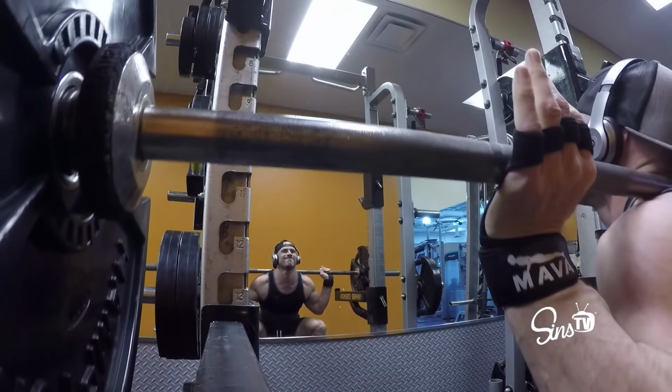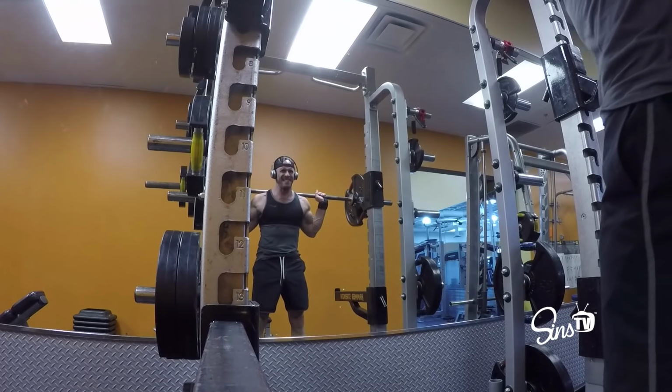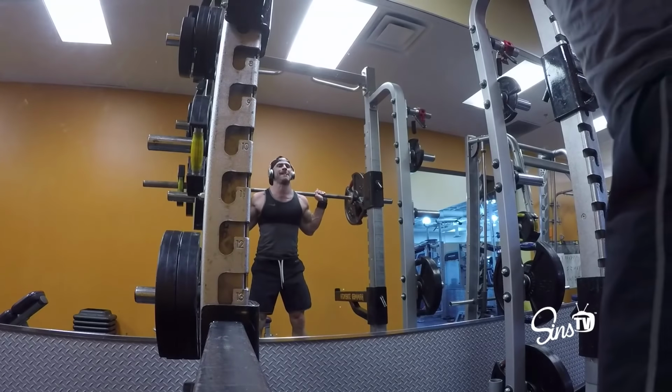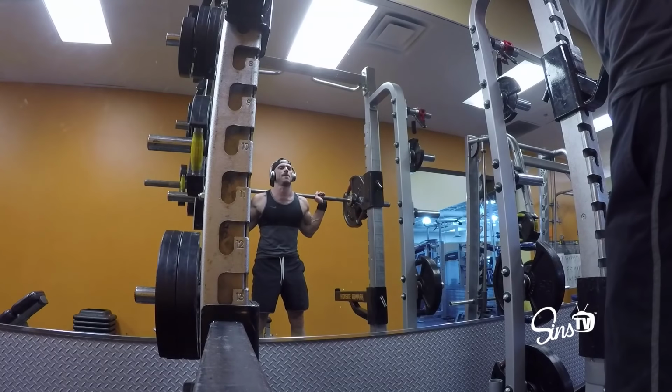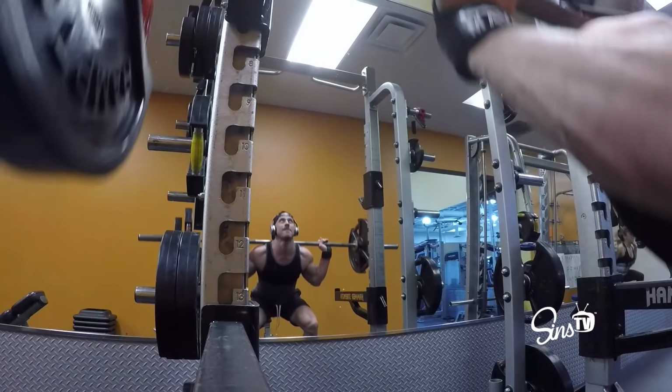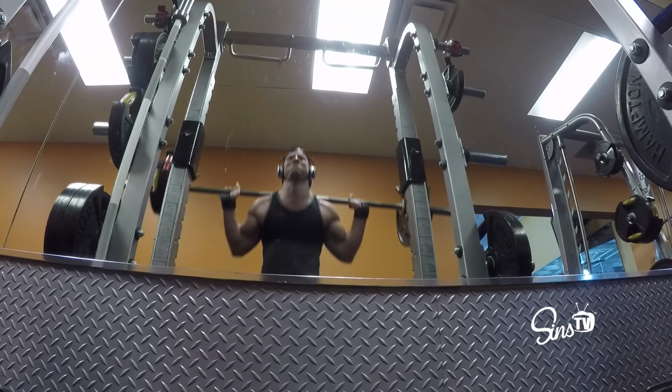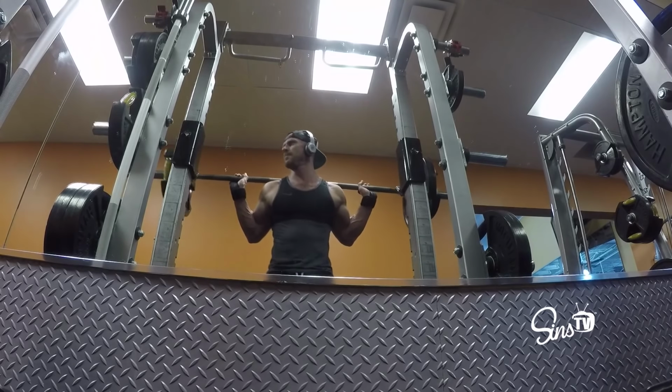Squats to me is the hardest workout and works the most amount of muscles, so that's why I do it first. Most importantly, make sure you have good form. Don't worry about the weight so much as your form. Your form should be perfect before you put any weight on, really. And just squat low and squeeze at the top.